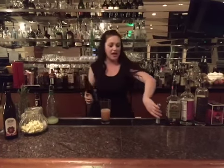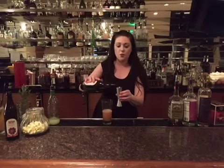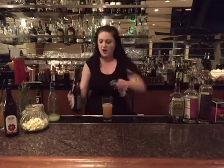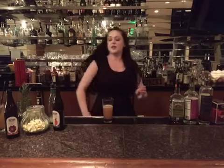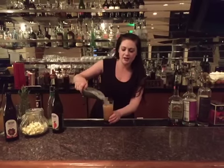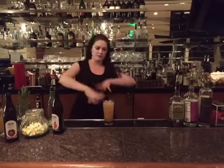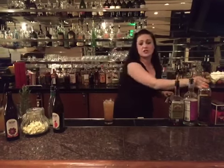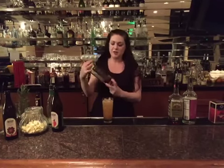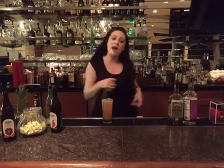We're going to add an ounce and a half of Washington wild apple cider on the top. At this point we're going to add the ice and leave a little bit of room at the top — you don't want a glacier coming out. Leave a little bit of room because we're going to top this with our spiced pear liqueur. I've got my St. George spiced pear here and we're going to top that with a half ounce.